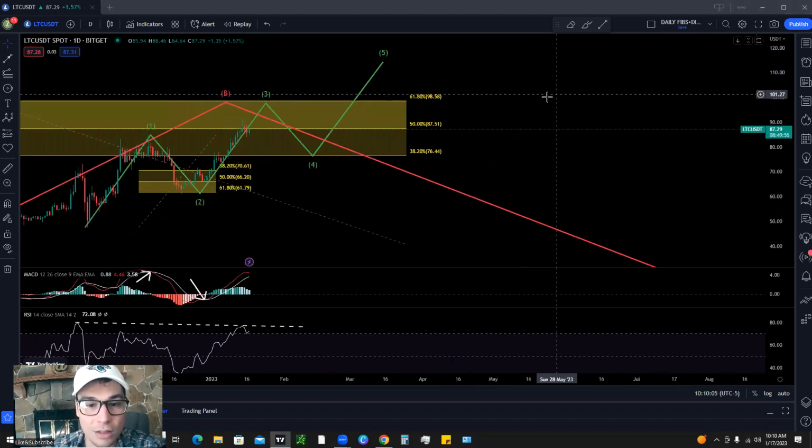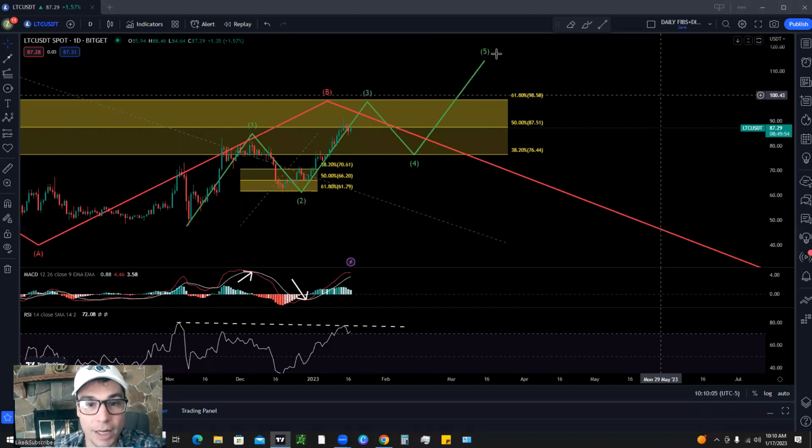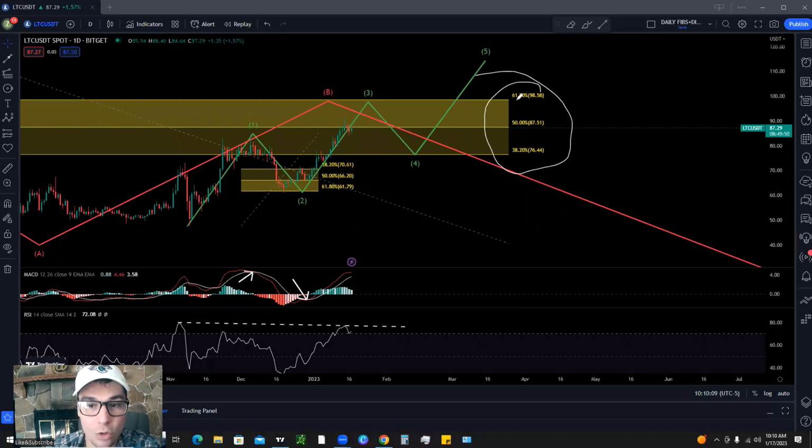That's everything that you need to be aware of. It's the 3 major retracement levels using the Fibonacci tool: the 61.8, the 50%, and the 38.2. You need to pay attention to the MACD. Look out for the red line crossing below the white line. That's going to be an exit signal. And then pay attention to this bearish divergence. If we can break through this trend line, just as we previously did in the past, that could be a good sign of some further bullishness in the future.